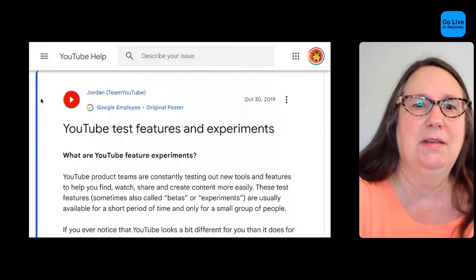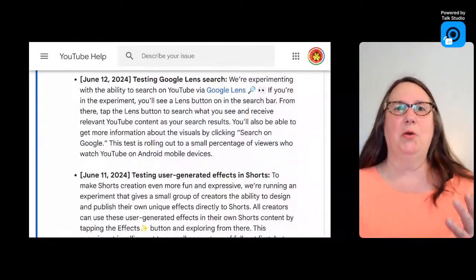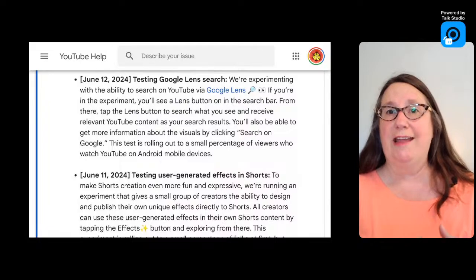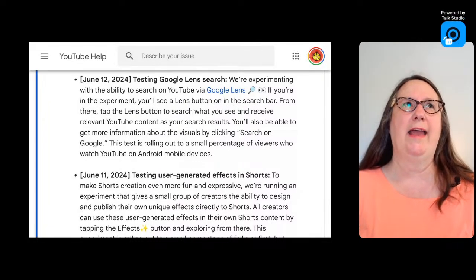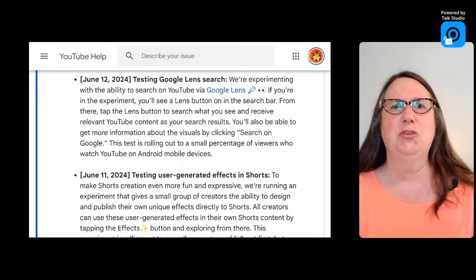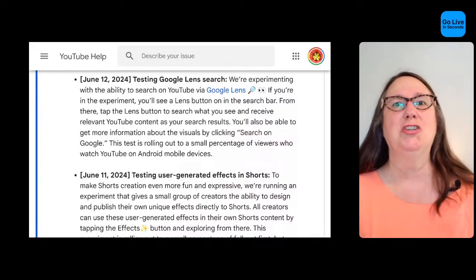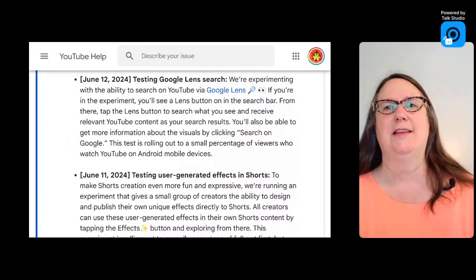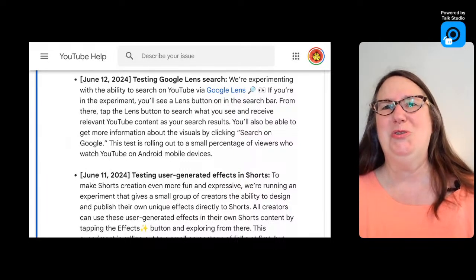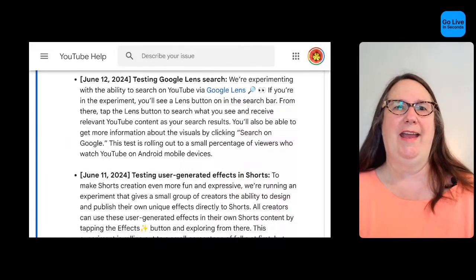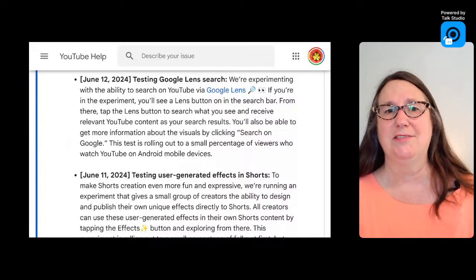And they are also testing Google Lens search. If you use Google Lens, which is built into Android, and I think it's built into Chrome as well, the idea is that you can do a search, it can copy text, it can translate things, but this is Google Lens built into YouTube search, and you will get relevant YouTube content as your search results, which sounds kind of neat.